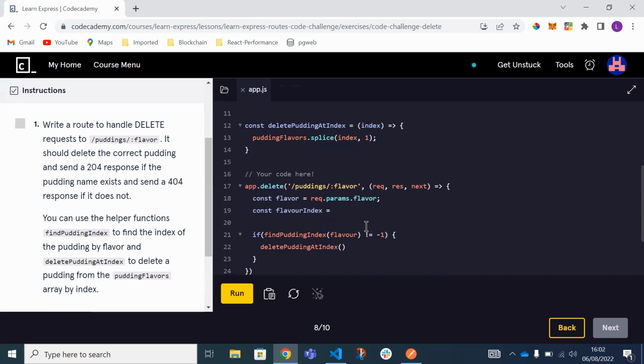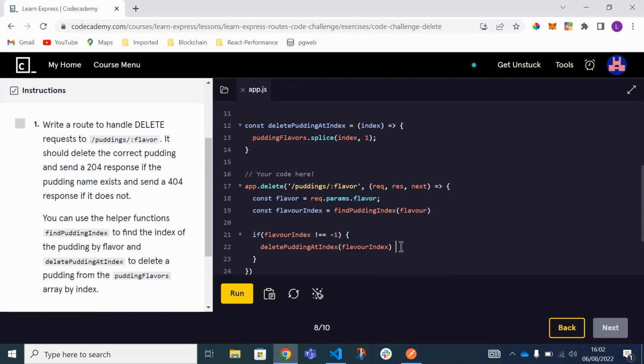Yeah, because that's going to be equal to basically the return value of this. Yes. And then pass through this. Yeah, and you can pass flavor index as well in the if statement. Yeah, I can. No, the whole thing before the not equals. The whole thing before the not equals. Oh, so this. Yeah. You can pass just the flavor index. Okay. And the not equals should have another equals.